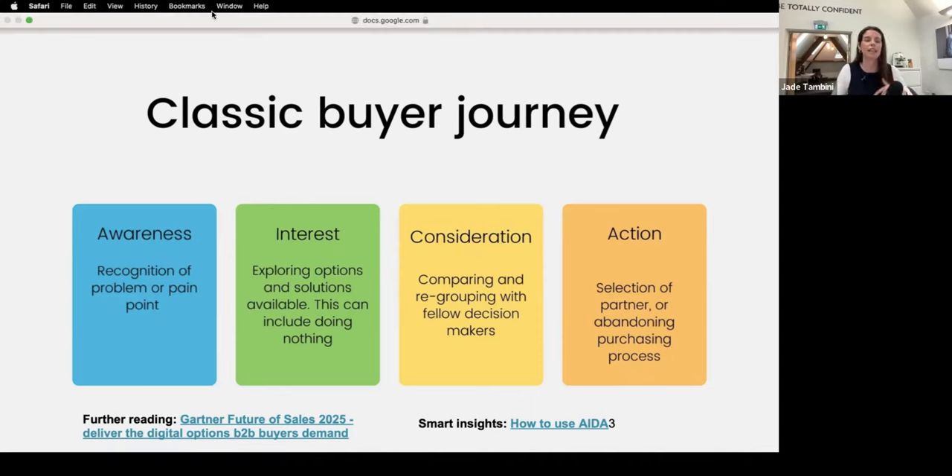For me, awareness is the point in time at which they recognize they have a problem or become aware of a pain point. This might not mean it's when they become aware of us — it's that they become aware of their problem. We could actually be the people who make them aware of that pain point. A lot of marketing is about making people realize there's a solution to a problem they didn't even realize was bugging them — how are we going to make them aware that they don't have to suffer with something, and that there's a better way.